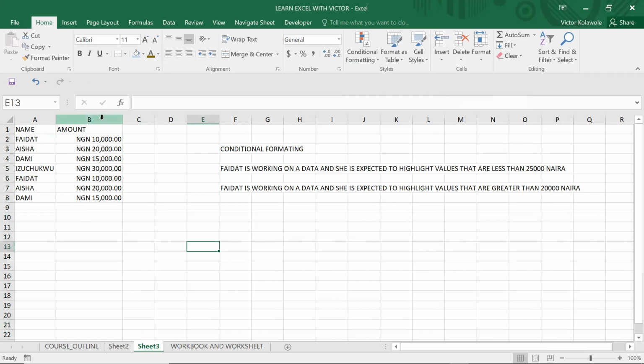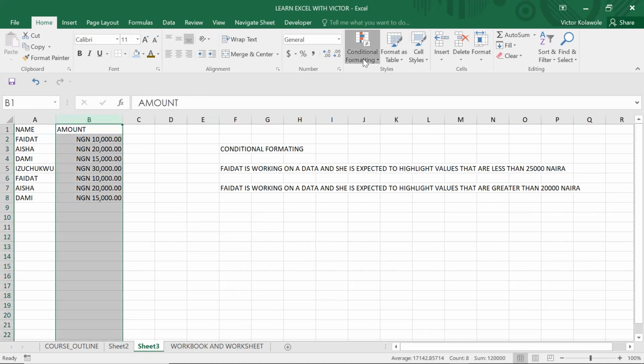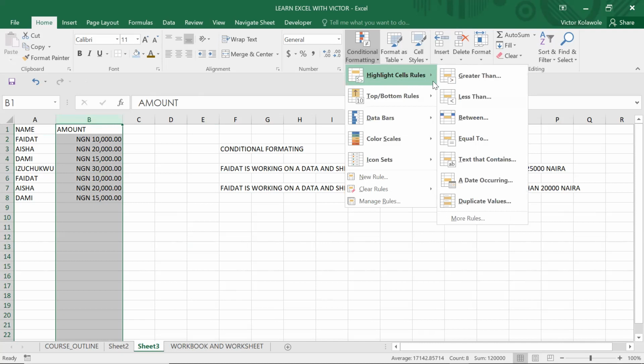So what to do is still similar. You highlight that particular column that you are working on or the active sheet that you are working on. For us, what we're handling now is column B. So I highlight column B and then go to conditional formatting, highlight cells values, and then click on duplicate values.